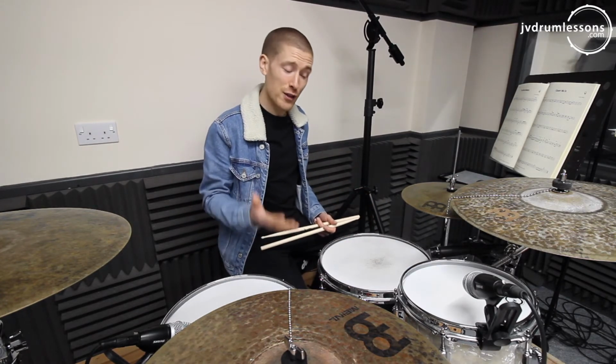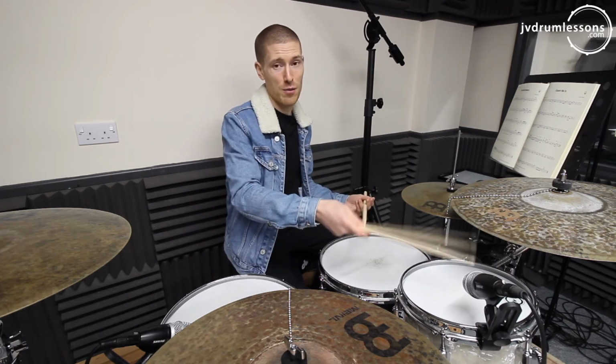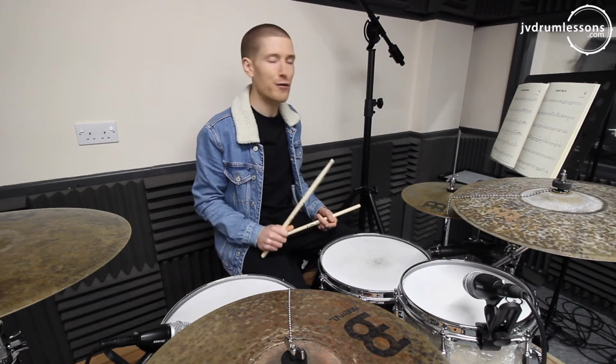Okay, so swung 8th notes, starting with a left paradiddle. Make sure that left stays on the snare. Right hand's going from tom in the first paradiddle to floor tom in the second paradiddle. Okay, so let's try that bar, bar 13.